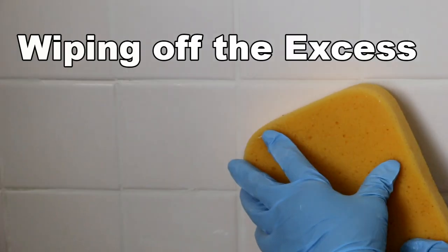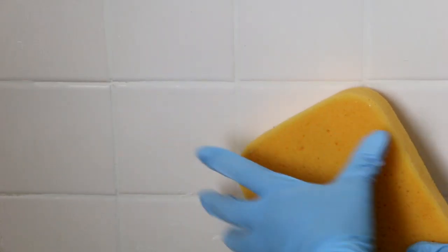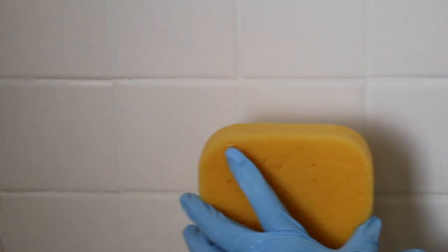Now it's been about 20 minutes. I allowed that amount of time so that the joints could firm up before we took a damp sponge and wiped the surface clean. Now it's still going to haze over in about 2 hours. I'm going to have to buff that out. Just make certain that you follow the directions on the grout that you're using to make certain that you're allowing enough time for the joints to set.